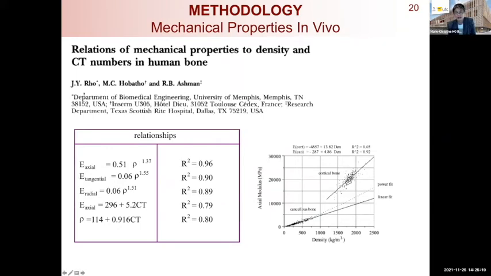I just talked to you about the relationship between CT number and mechanical properties. Here you can see in the literature that we provide some relationships. A lot of people are using them, but I just want to recall that in order to use this, you have to have the measurements of the CT number. Sometimes people contact me and say the relationship doesn't work. Why? Because they don't use the correct relationship. There is no continuum. So you have to use a relationship for cortical bone and also a relationship for cancellous bone. There is no continuum.